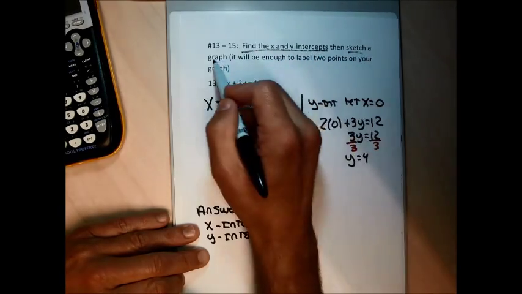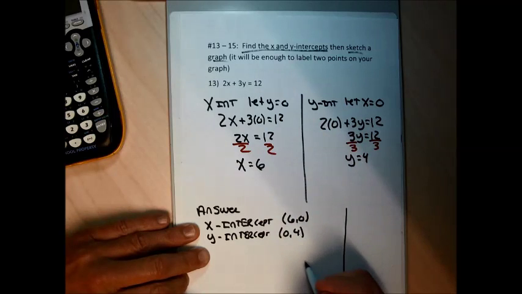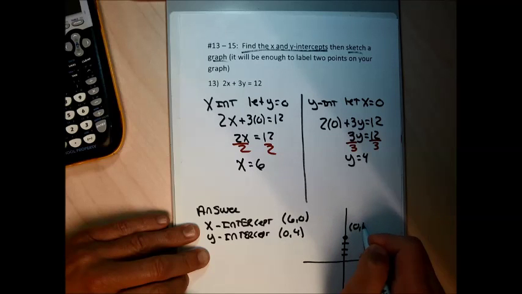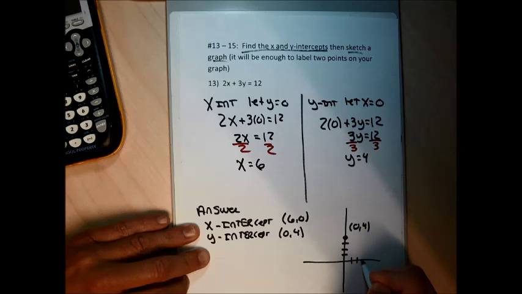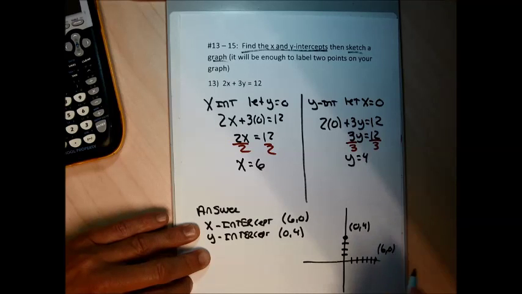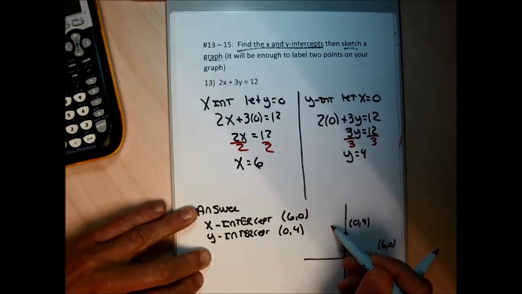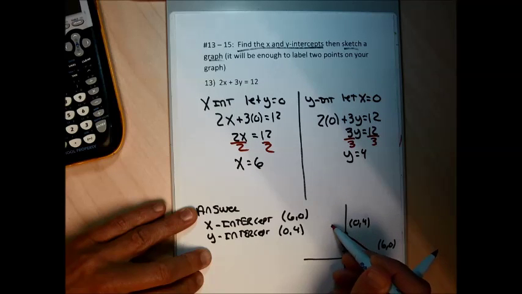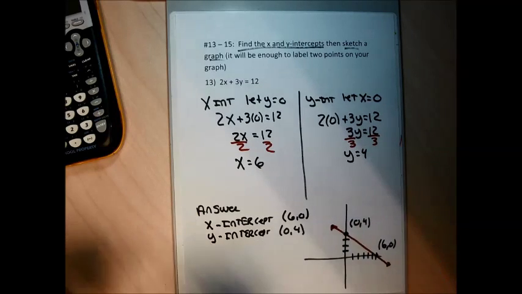Now I'm going to sketch a graph. Easy enough to sketch this graph. I didn't even make graph paper for it. I'm going to plot the point (0, 4), which is the y-intercept, and the point 1, 2, 3, 4, 5, 6, 0, which is the x-intercept, and connect them with a line. If you just plot the points and don't connect them with a line, that's not enough. So that's everything for problem 13.